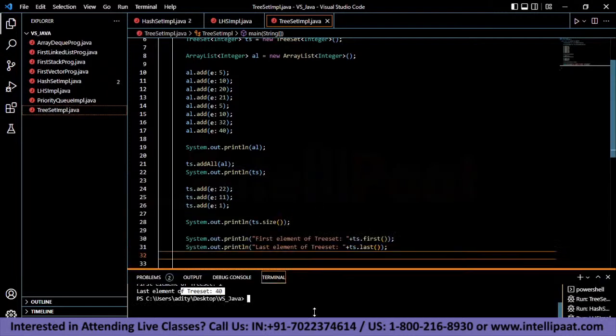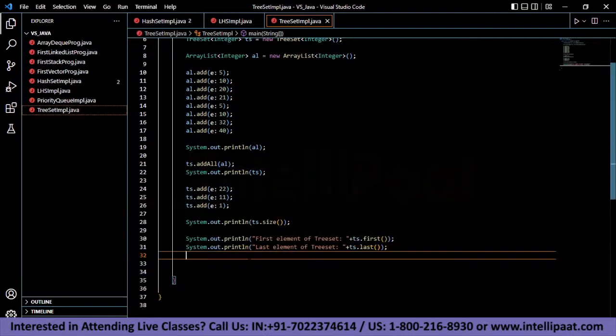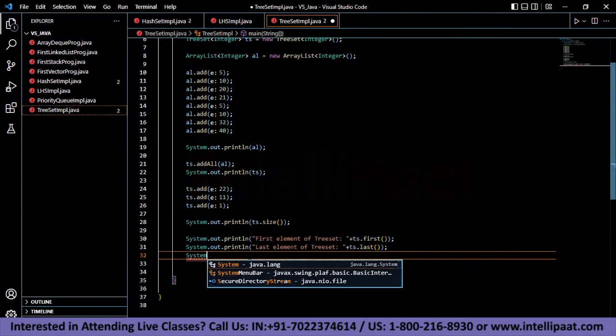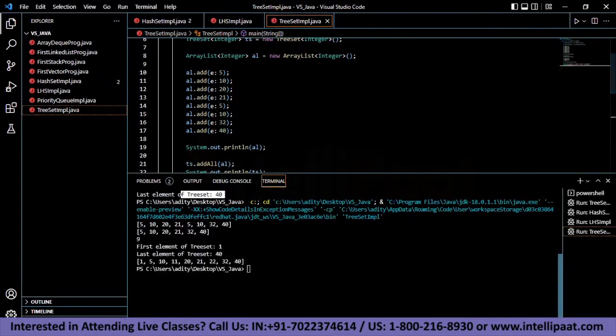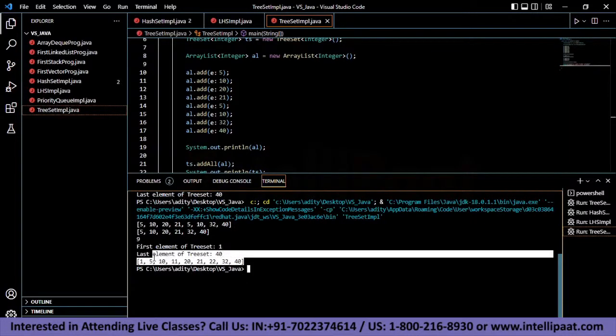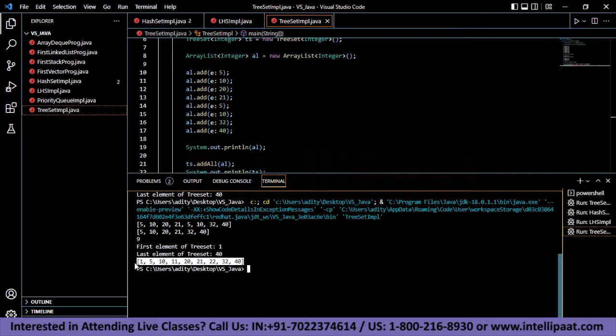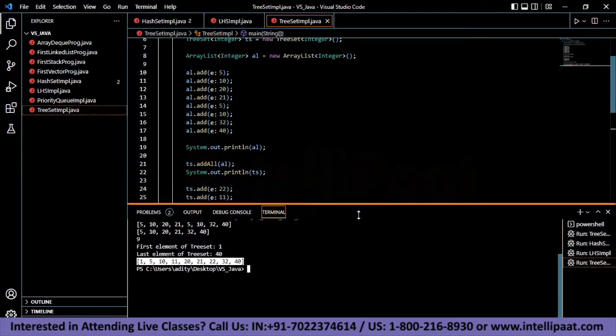That means if we print our TreeSet, we should get the proper ordering of our elements. Let's try to do that here. See, all the elements are ordered according to their numerical value, right? Not according to insertion or randomly, right? I hope this operation is clear to all of you.